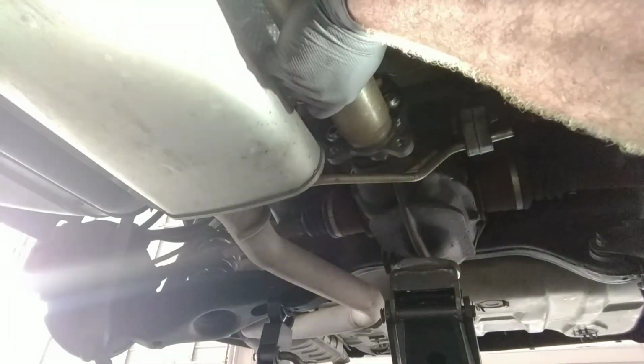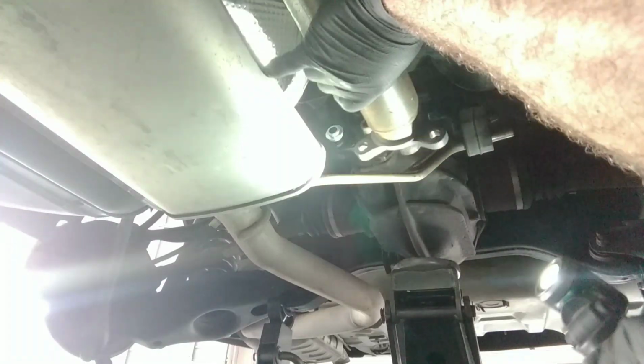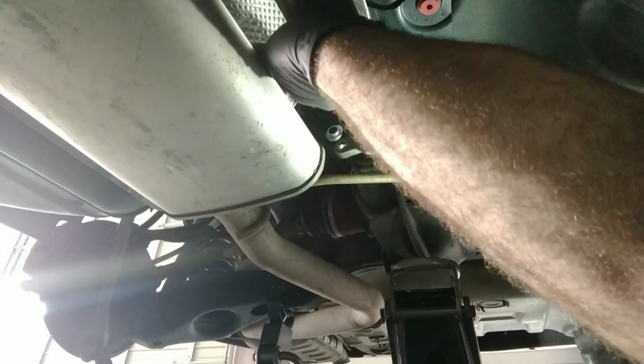And be careful while you're under here too. You've got a plastic gas tank right here, so don't put a hole in that thing.